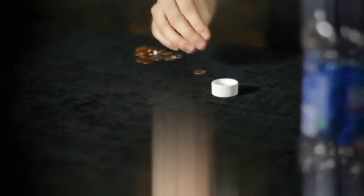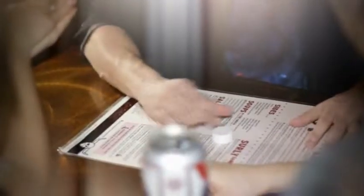You have a water bottle cap, and you have a coin. You take one of the coins and you place it underneath the cap. She's gonna hear and feel the coin inside the cap. And at any moment, you can actually get the coin to vanish.